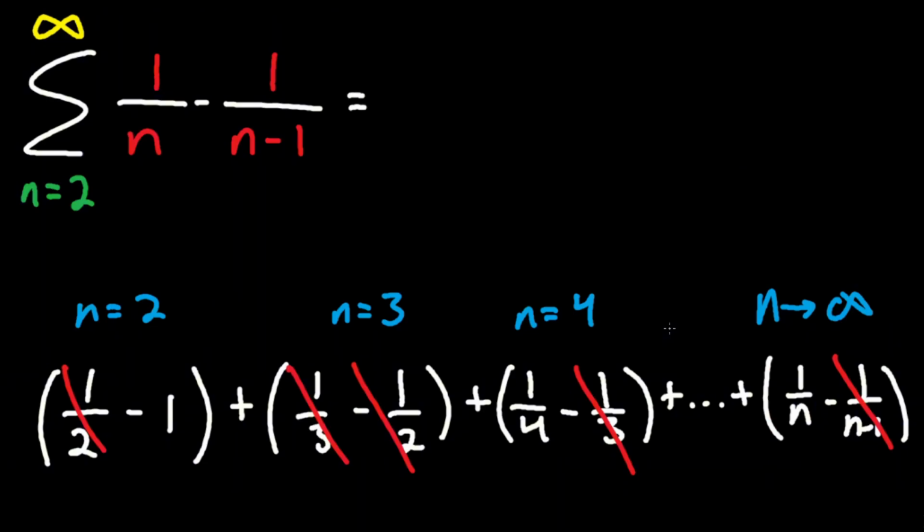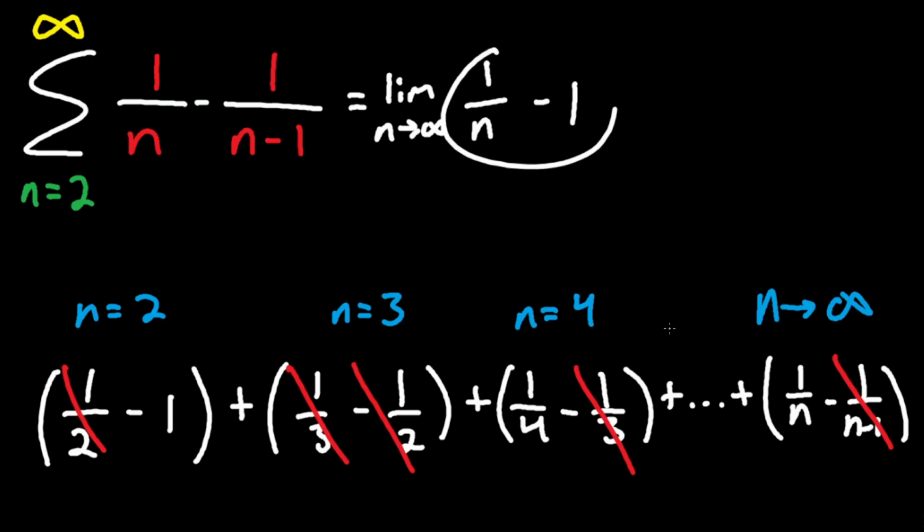So if we were to actually make a formula for this, you're going to realize that you can create an equation that tells you the value at any n. And that is, if you keep going on to infinity, everything gets canceled out except for this 1 over n and this negative 1. So you get left off with 1 over n minus 1. But technically, if we want to solve this series on to infinity, we need to set a limit to infinity for n. Because this equation basically tells us the value of our series at any n.